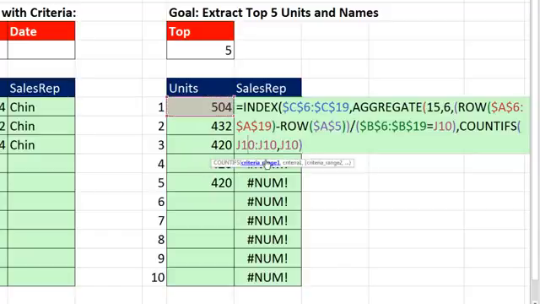Now, in COUNTIFs, right here, this is a criteria range. I want to lock the first one. I'm going to lock the row there on the 10, but not the 10. Now this will be an expandable range. So COUNTIFs, when it has an expandable range, when it sees the first 420, COUNTIFs will only see one of them. When it sees the second one, it will count 2 and then 3. When it gets to a new number, it'll be back to 1.